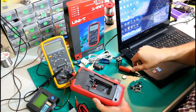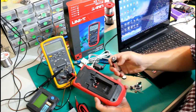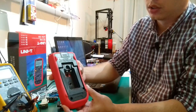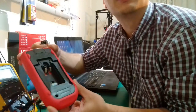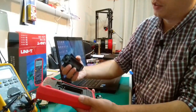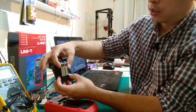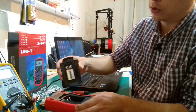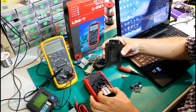This is how the battery compartment looks. I can tell you from the start that I don't really like that they don't have a reverse polarity protection system here. I mean, you could connect the battery either way here. It says plus and minus there, but what if somebody connects the battery in reverse? If you look on the other side of the lead, basically, you see that the battery is supposed to be inserted like this into the lead, and then take the lead and insert it into the multimeter. But the problem is that somebody might put the battery inside first and then try to put the lead.